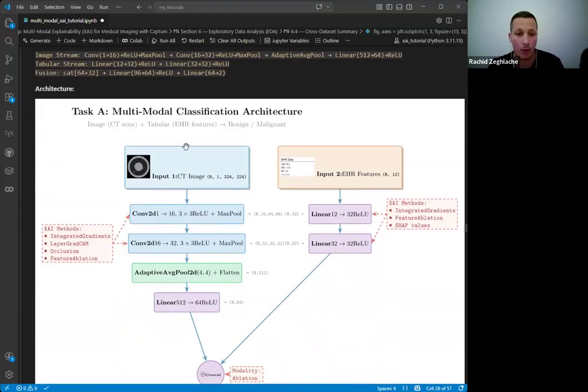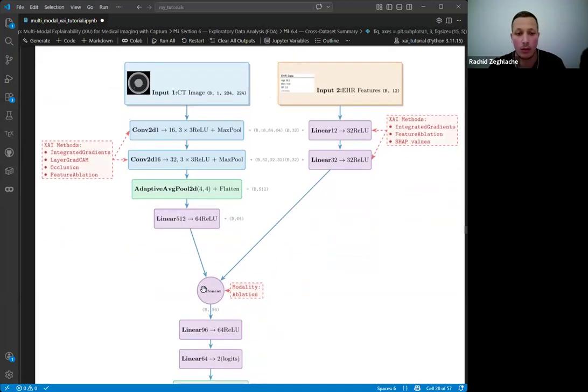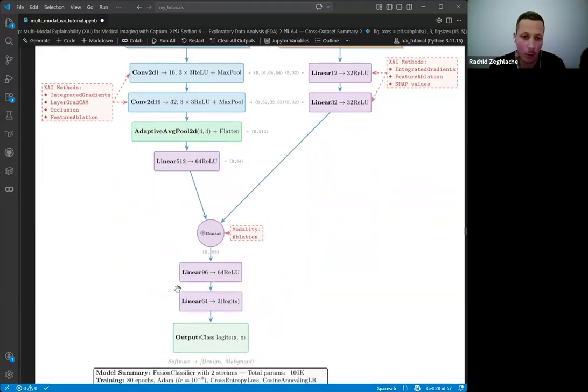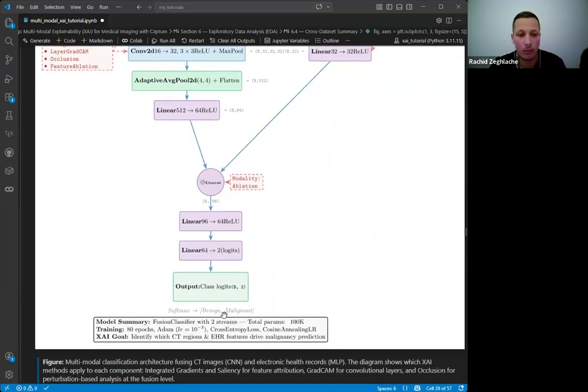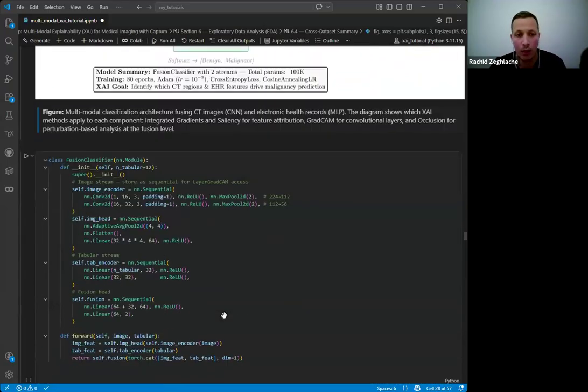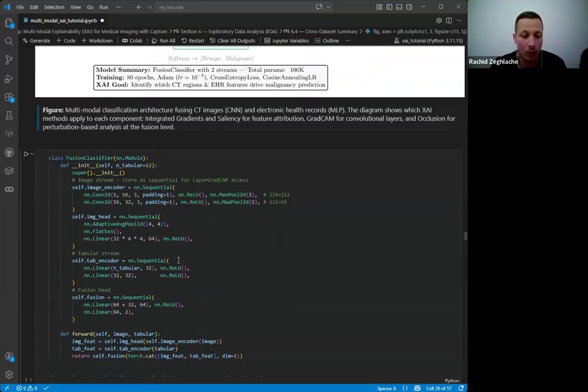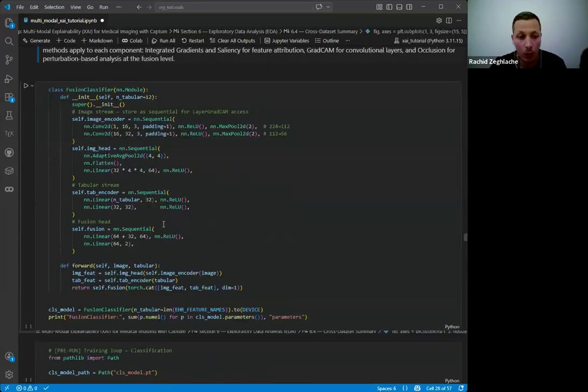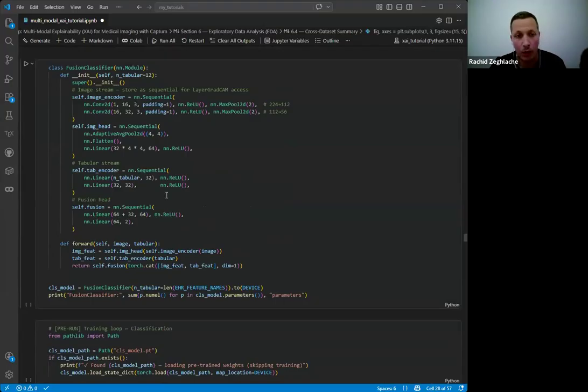We have a small encoder for the images, and a feed-forward layer for the clinical data, the EHR features, and then we concatenated those two. Then we have a classification head. Pretty straightforward, and the fusion classifier looks like this. It's nothing complicated.